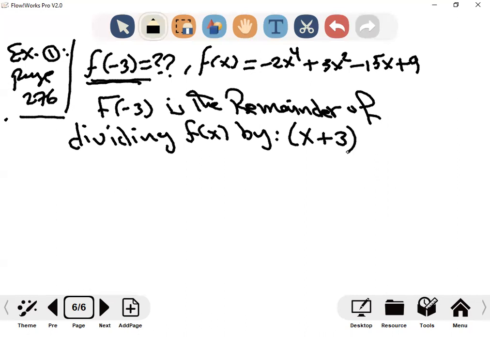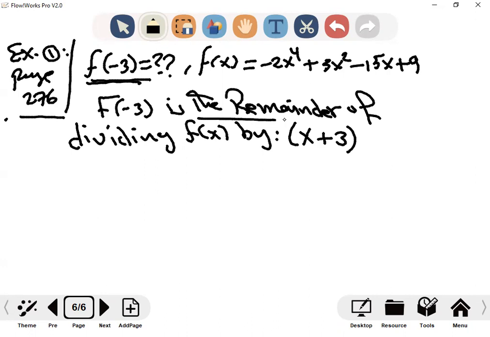For a polynomial p of x and a number a, here is what? -5. Sorry, -3. Do you see it? We have function f of x in front of you, and a is how much? -3. Focus on what is written. For a polynomial p of x and a number a, the remainder upon division by what? X minus a. But a is negative, so it's by x plus 3, because it becomes minus -3. Do you understand? So let's find the synthetic division.